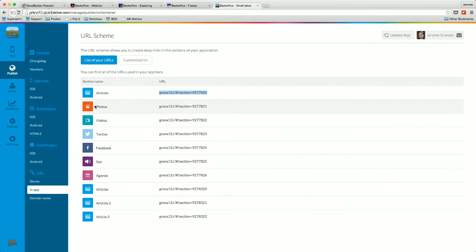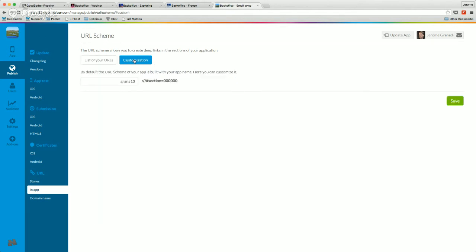Here we point to the photo section of the app, etc. Okay. If you want to customize this scheme, by default, it's the name you've chosen to create the project. So here it's Grana 13. You can go to the customization tab and change the scheme here and save it.